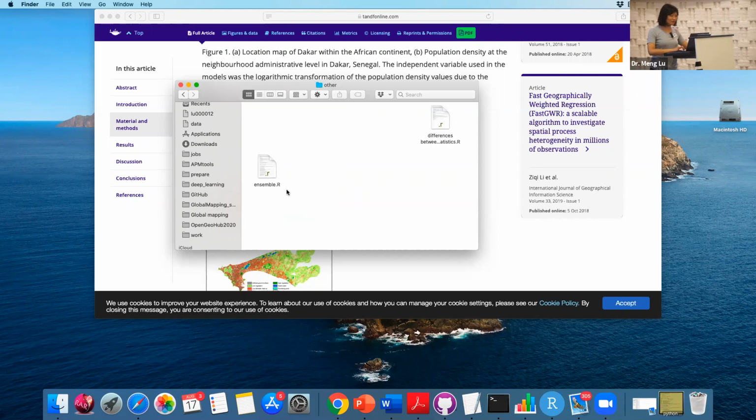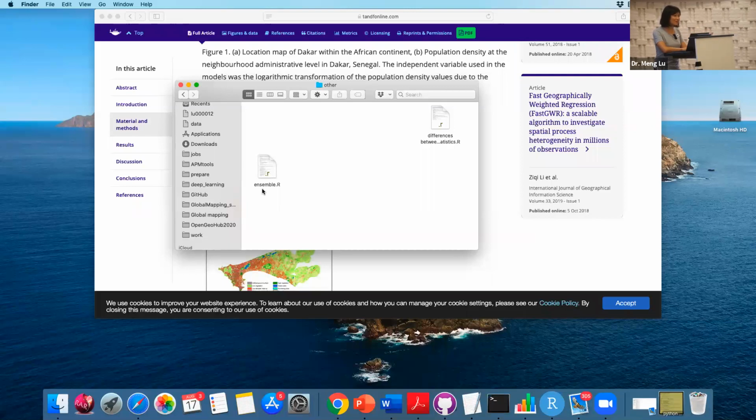And there are also two additional things. In this other folder, I made two scripts just for you to have a better understanding of the machine learning techniques. One is an ensemble, so to aggregate random forest, XGBoost, all the different models, so not just ensemble trees, but to ensemble models. This can always improve prediction. The problem is it's slow, of course, because you have to run all the different models.